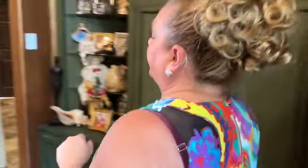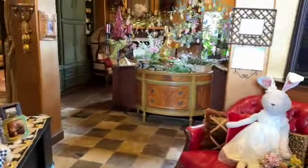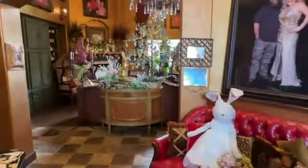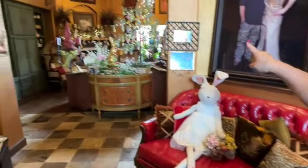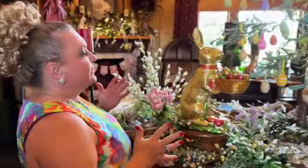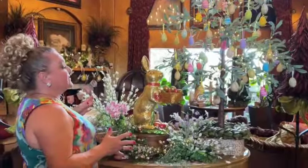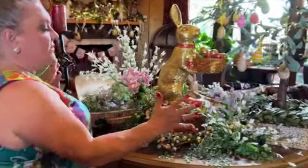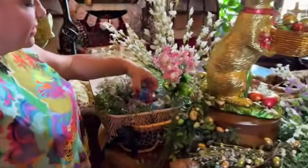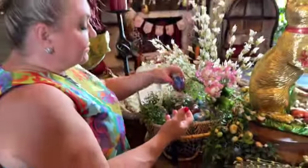The centerpiece of the decorations for this year though is actually right here. I'm going to turn around all the way so that you can see from this angle. When you walk in the front door and you get past the piano and those sweet little bunnies that we hand painted last year, you've got this beautiful display here. This right here is really a complete look — if all you did was just one table like this in your house, you'd be doing just great. This is a really nice way to give your home an Easter splash. These little eggs are so sweet — they're very fragile, they're glass, and I bought these when Victoria Ann was born, so these are 24-year-old Easter eggs.